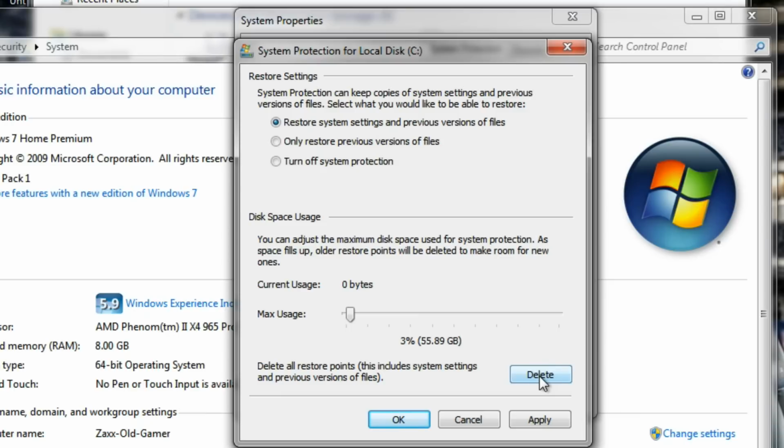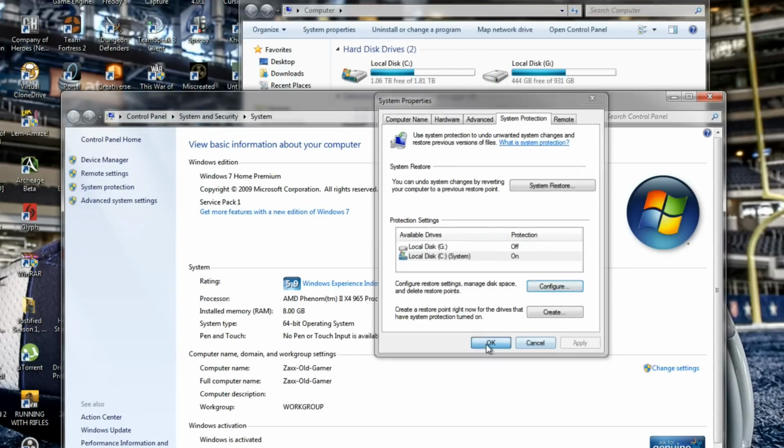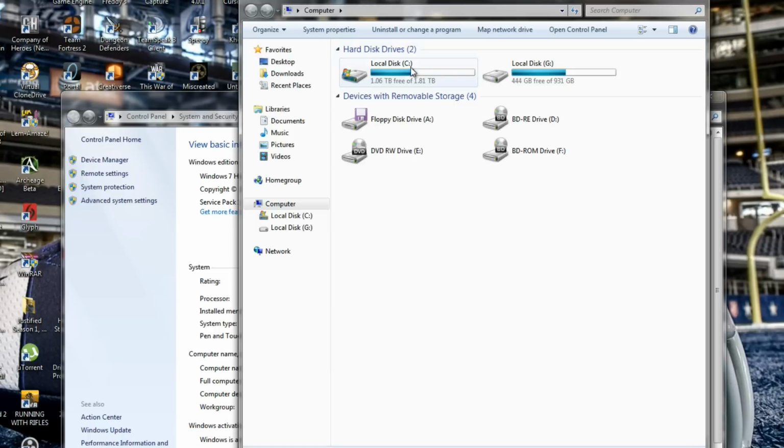Now, when I clicked delete here, it took my computer at least 5 minutes to actually delete all this stuff. Once you change the setting, you want to make sure you hit apply and okay. And then once I did this, I went back and checked my hard drive space after it took 5 minutes on that little window to delete all that. I went from like 151 gigabytes free to 1.06 terabytes free. So that tells me that over 800 gigabytes, almost 900 gigabytes of space was being used for that, and I cleaned that up. So hopefully this video will help somebody else clean up their computer and get that setting correct.